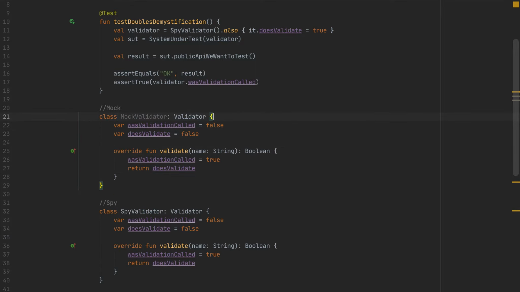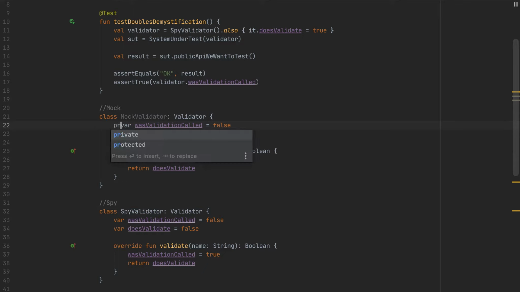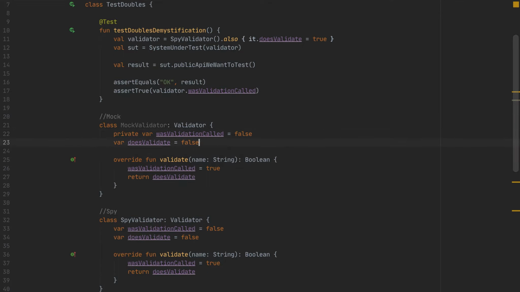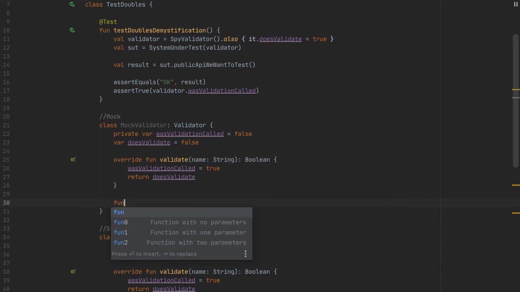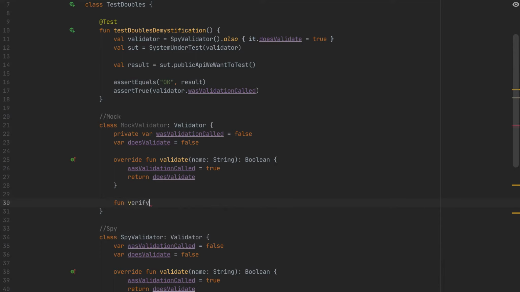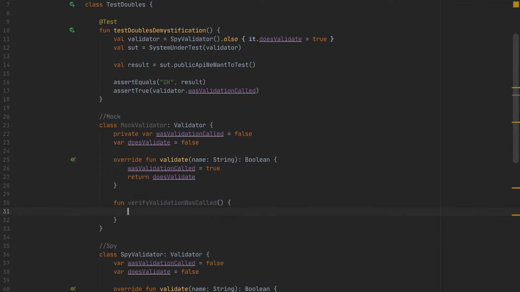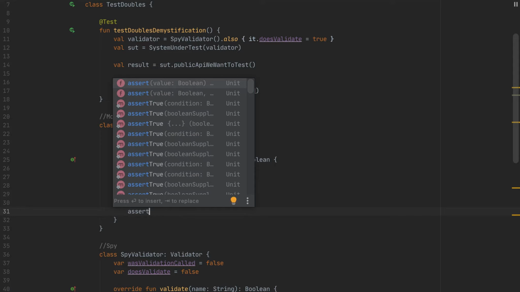Let's look at how the mocks actually look. The mock is very similar to the spy. We also should be able to configure it, but a key difference is that they are not exposing the actual spying mechanism, but they expose functions, something like verify validation was called, and they do the actual assertions inside.